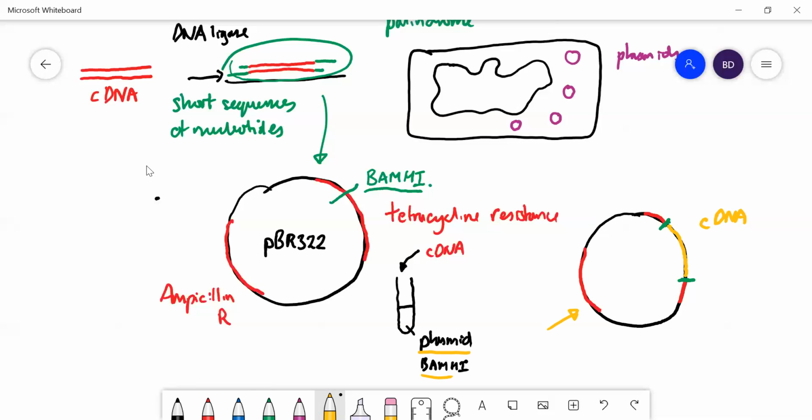Inevitably, we are going to end up with some of those plasmids which haven't been cut by the enzyme perhaps, or perhaps they do get cut and they just join back up. Two sticky ends here just join straight back together again. And so that's going to be no good, because that will not have our cDNA in it that we want.